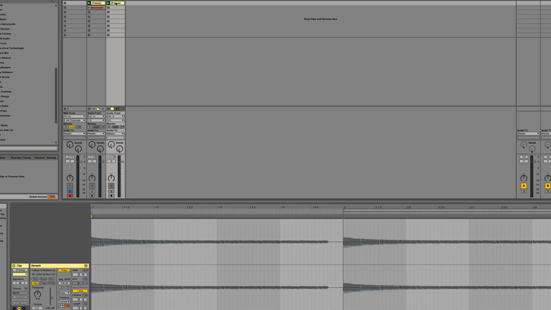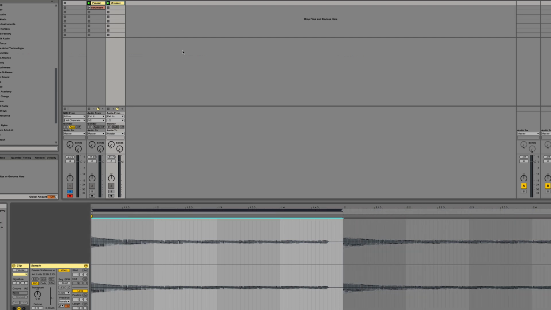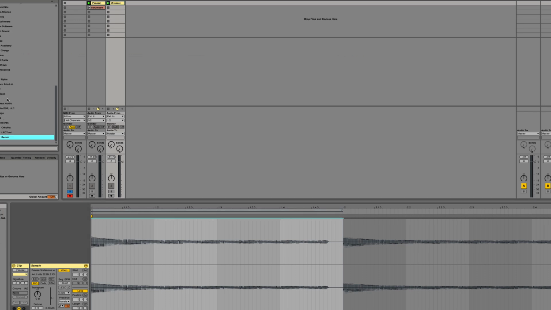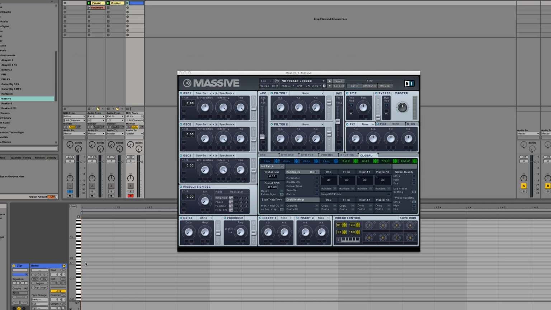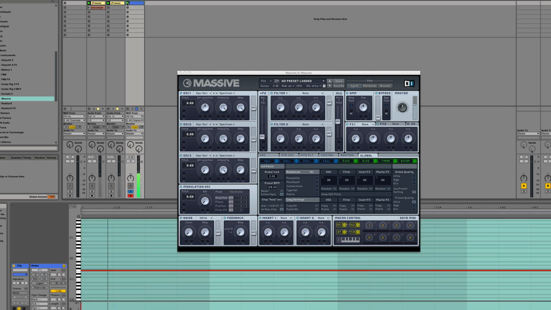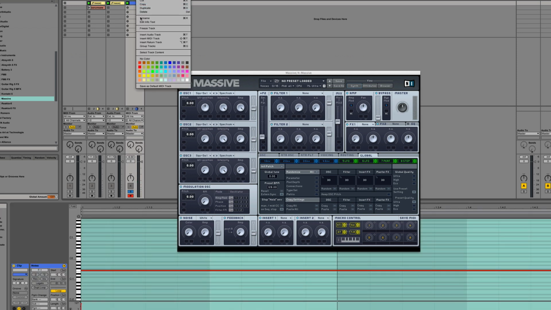So let's use this massive waveform. Actually, no, we can't, because it has to be lower. F-1. Pretty low.